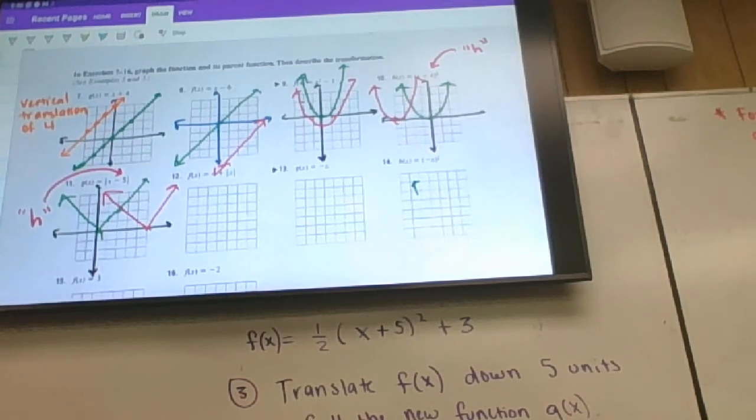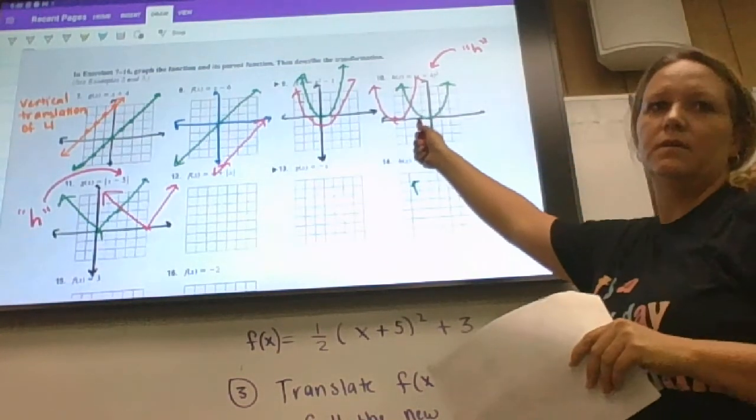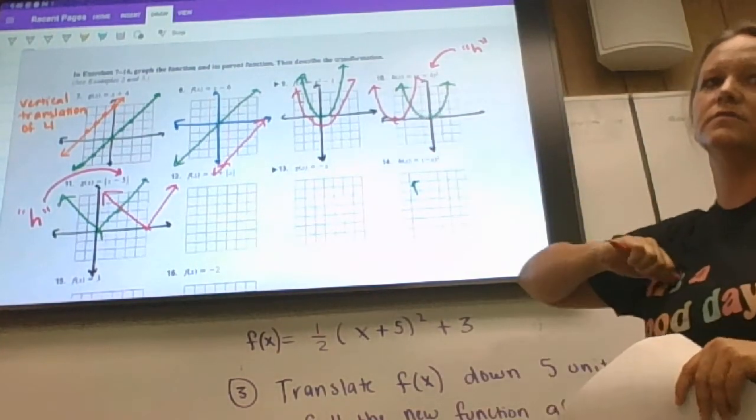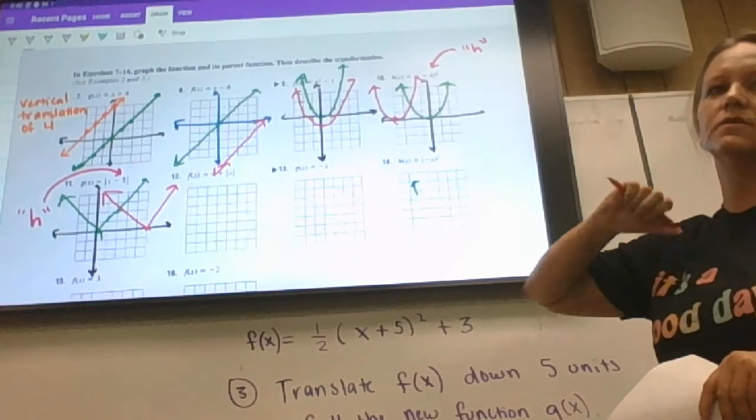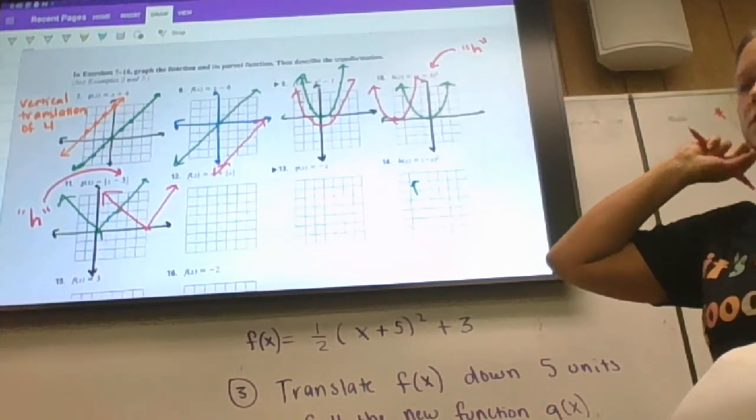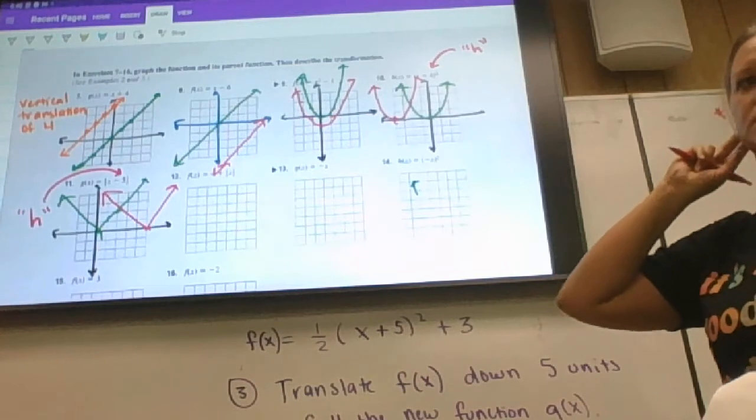It's just kind of like in general. I kind of get it, but at the same time I kind of don't. I get the parent function, but it's the whole graphing thing. If I looked at it and you said which one is which, I know that's quadratic. I know that one's absolute, but I just don't know how to graph them and then contrast them and then the stretch and.